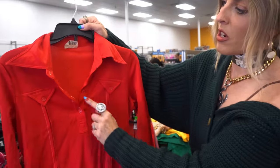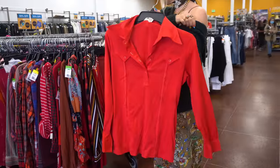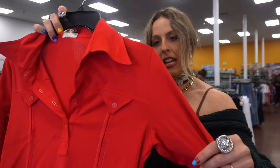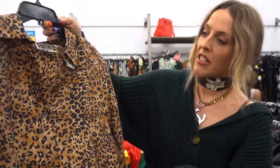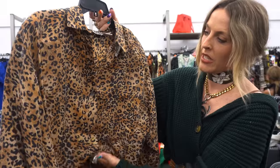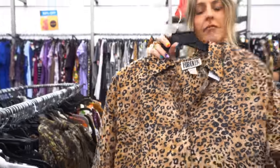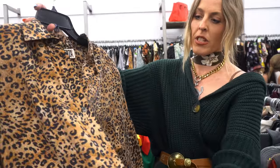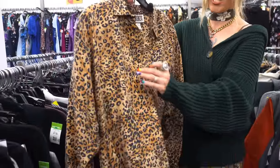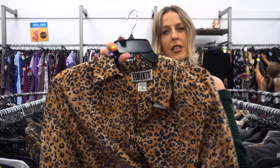This is a great disco collar 1980s red shirt with little darts — it reminds me of Daisy Jones and the Six, which I just finished — it was so good. I could see it with some 70s suiting styles. I just found this silk — raw silk — cheetah print shirt with the Forenza tag. I always want an animal print in my life, and this is such a fun wild one. I like the idea of easy breezy layering with it, wearing it with one button, tucking it in, or mixing prints. Right now I don't have many animal prints in my closet, so this is a fun addition.